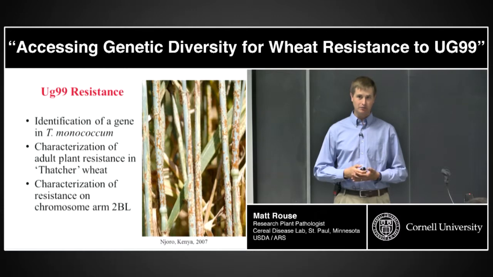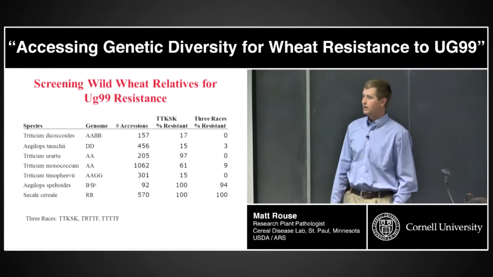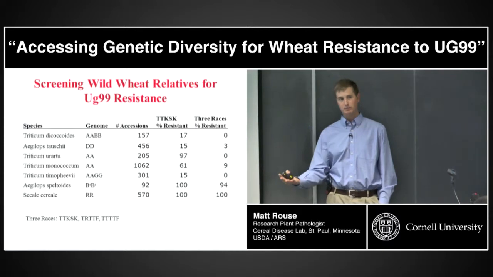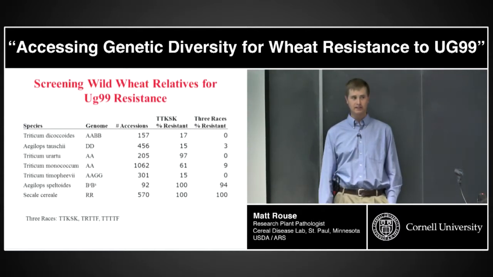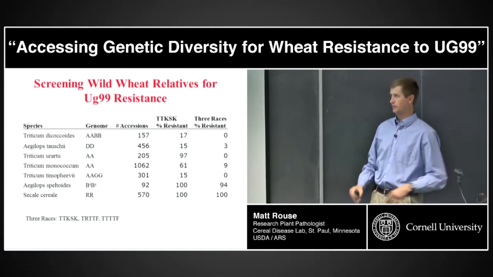And Triticum monococcum is a wheat relative that's related to the A genome of wheat. And so Triticum monococcum is very useful because genes in Triticum monococcum can be moved into bread wheat with a lot of ease. So this slide shows different species of wheat and their genome composition.